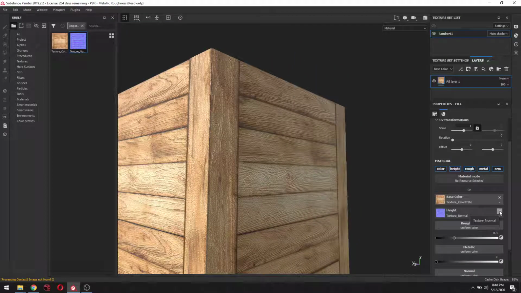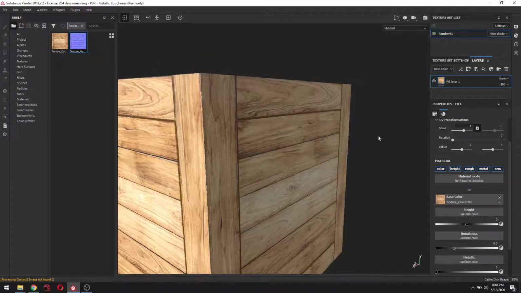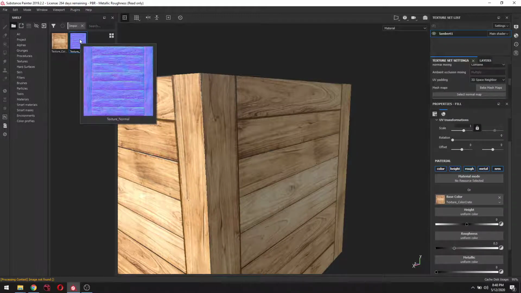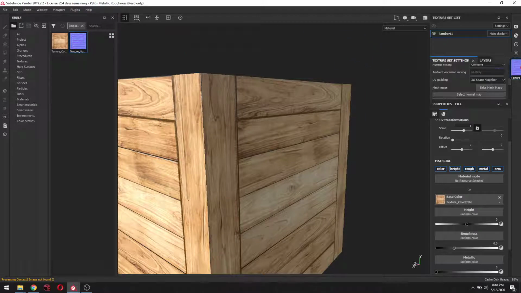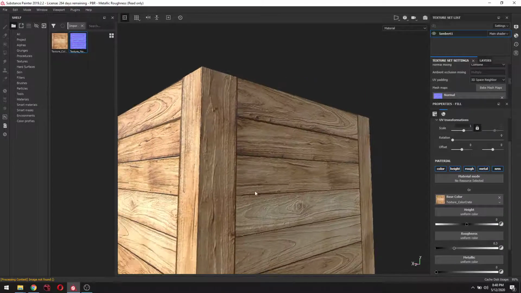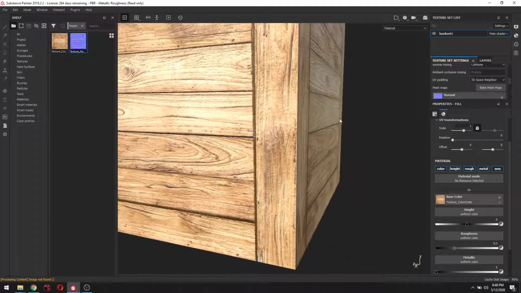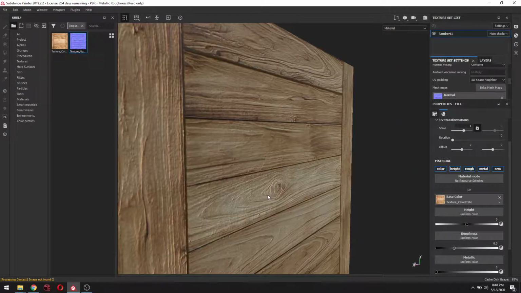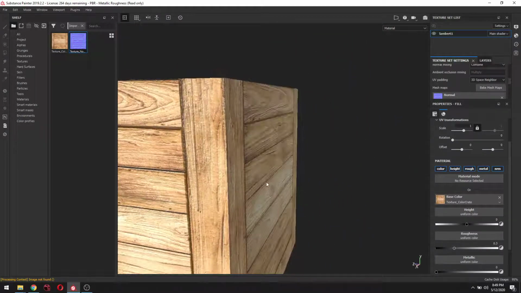So by doing that, I click on the little X. And what I will do is go here where it says texture set settings. I'm gonna go ahead and select that, and I'm going to drag and drop this normal texture that I created in Photoshop and drop it to where it says select normal map. Okay, there should be a little plus icon once you hover over it, and I'm gonna let it drop there. Now it gives it a better look. Okay, at least in my opinion, I feel it looks way better.